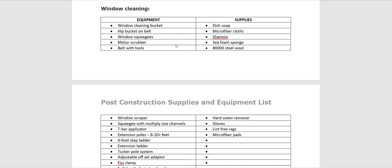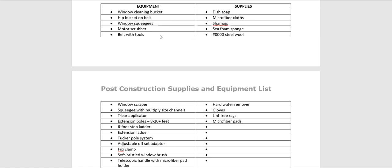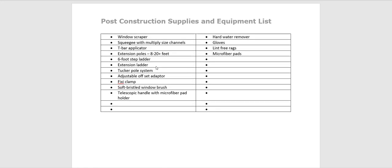I've got window cleaning too. On this side again, I've got the equipment. You may have a window cleaning bucket. You might use a 5 gallon bucket. You might have a hip bucket on a belt. For any of y'all that have done a lot of window cleaning and been up on a step ladder or extension ladder, a hip bucket on a belt is the way to go because now you've got all your tools right there on your belt. You'll be able to have your T-bar applicator and your squeegee and your sponges and your cloths and everything on your belt.